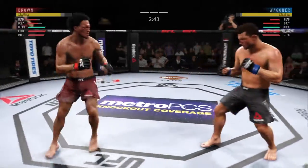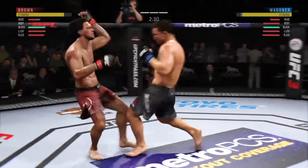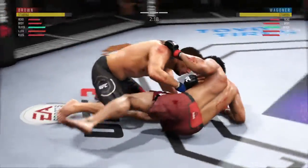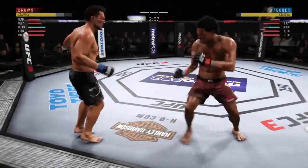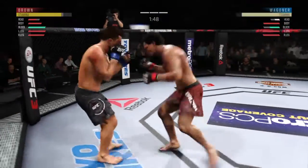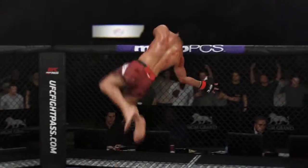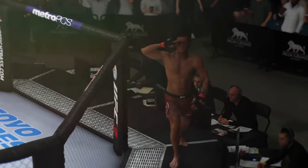Hit him with that overhand. Able to land with the body there with the left kick. Going for the single leg now — and he grabs the single. Gets up again here but hurting. It appears that cut is getting worse; both fighters hanging in the pocket and both landing. He got caught — he's in trouble, he might be out! He's out! Beautiful, accurate uppercut for the KO. A near-perfect strike to end the fight and end the night for his opponent, who may not have even seen that shot coming.